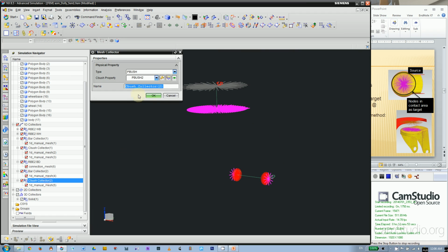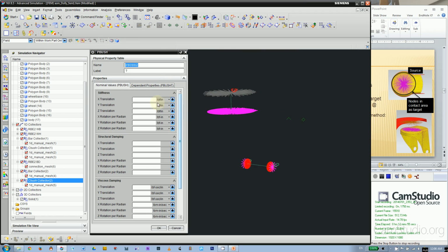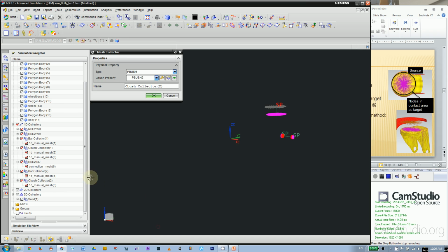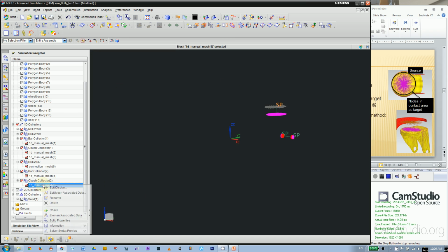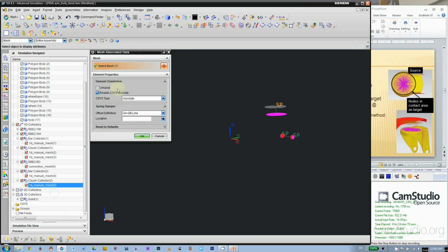Okay, now we can assign the stiffness for the second C-bush collector. This time we need to free the Z rotation. If you look at the directions, that's the Z rotation direction. Okay, and make sure this one has a coordinate system also. Since we assigned the coordinate system for the first 2, and X knows, okay, you need a coordinate system, then I will give you one. So it automatically did this.